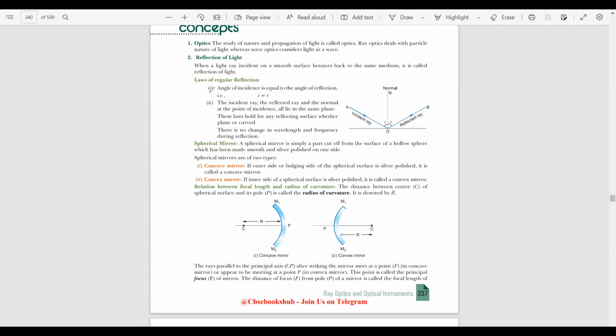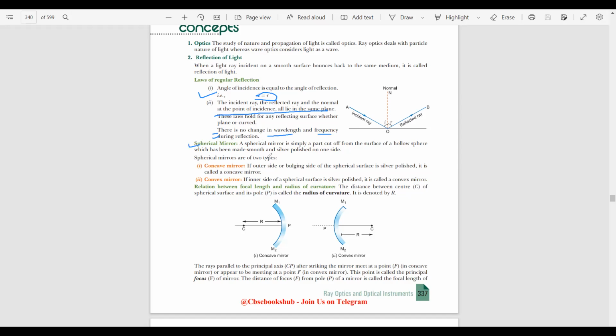So reflection of light, what? Angle of incidence and angle of reflection are the same, right? And incident and reflected rays are in the same plane. They both are the same and both are in the same plane. No change in wavelength and frequency. These are quick study material. If you want, I can share this one also. It won't be in detail, but just quick study material for quick exam. Like we have exam next month, so for that.